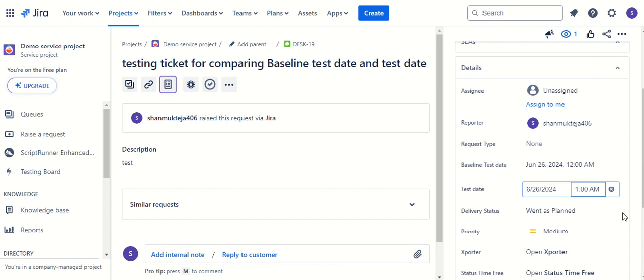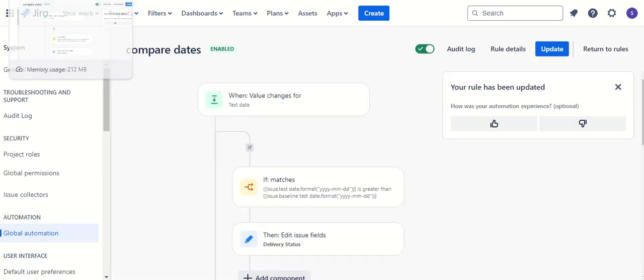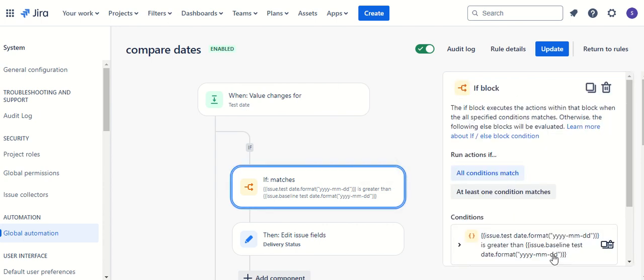It should show went as planned only. And it will not change because of the expression we entered, with the format of only year, month, date, but not time. So it will not compare the time, but it will compare the dates.